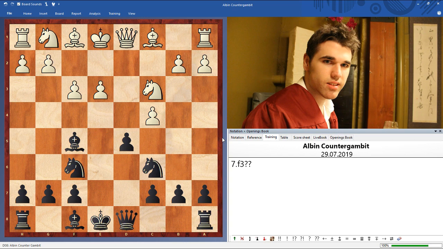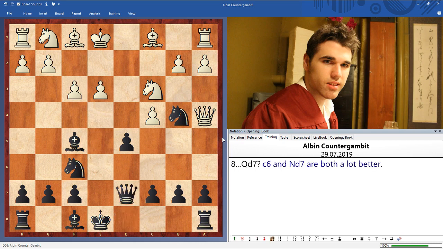What did black play? Black played knight b4, queen a4 check, and black messed up with queen d7, although black still has a decisive advantage. c6 or knight d7 both offer a minus five advantage, where queen d7 only grants a minus one plus advantage. So black's already in a great position. He just makes a technical error, queen d7. But the game is beautiful, and so I think we should look and see what happens.